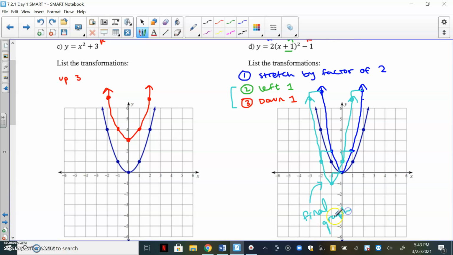All right, and on MyOpenMath, you really only need to click the vertex and then one other point for it to graph the entire rest of the curve. So you don't have to worry about more than 2 points anyway. But that is all for today. Tomorrow we will talk about transforming sine functions.